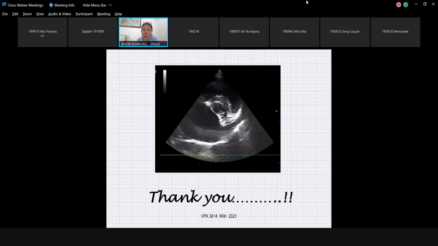Atrium. Left atrium. Okay, so LA to aorta ratio, so you measure. Okay, you take your calculator. Suppose I measure this, I get 17. LA to aorta ratio. LA 17. Aorta I get 9. So what is the ratio? So you take 17 divided by 9. What do you get? 1.8. 1.9. So 1.8, 1.9. So anything that you get more than 1.6, you know that this left atrium is huge.